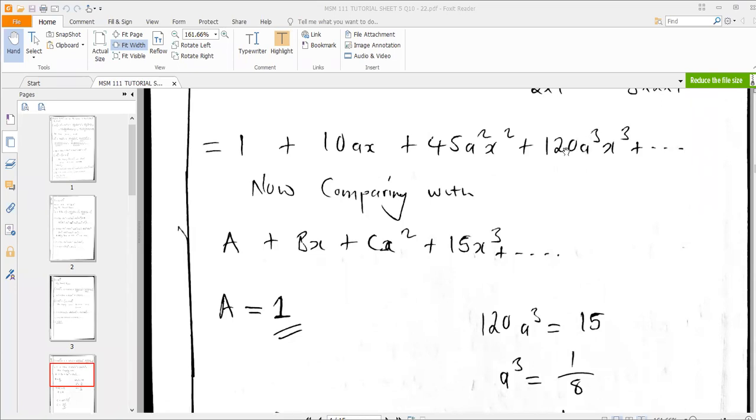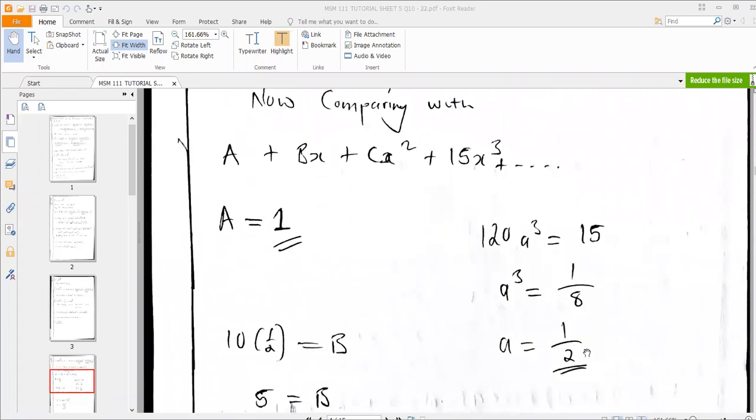So now when you equate the coefficient of x to the power 3 with the coefficient of this other polynomial, you have something like 15x to the power 3. So when you equate the coefficient, you have 120a to the power 3 is equals to 15. So the 120, we can divide both sides. When you divide by 120, we remain with a to the power 3. 15 into 120 goes there 8 times. So now, to get rid of a to the power 3, we introduce the cube root. The cube root of 1 over 8 is 1 over 2. So we'll find the value of this small letter a.